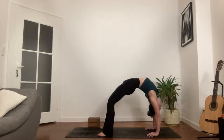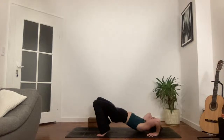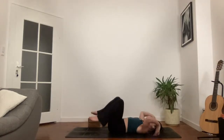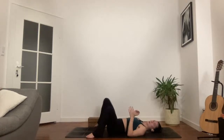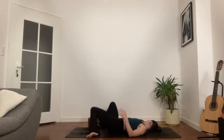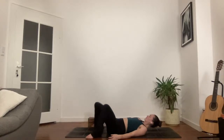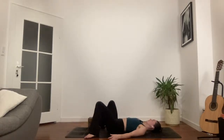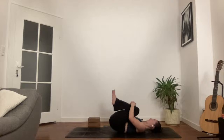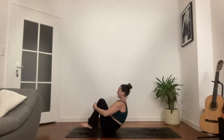Wherever you are, take one more deep breath in and exhale, lower all the way down. Hugging the knees in towards the chest for a second. And slowly from there, maybe even windshield wiping the legs lightly, side to side. Hug the knees in towards the chest. And start rocking up and down the lengths of your spine. Arriving in a seated position.